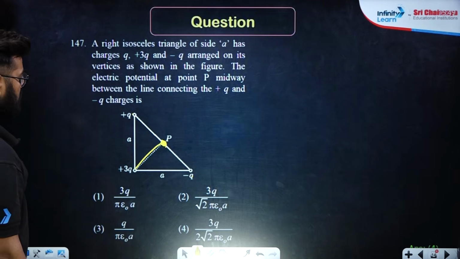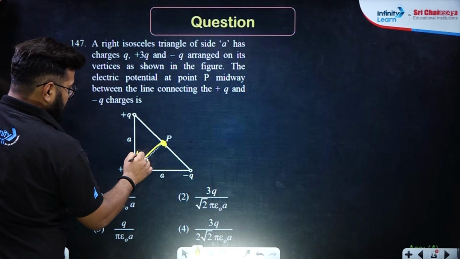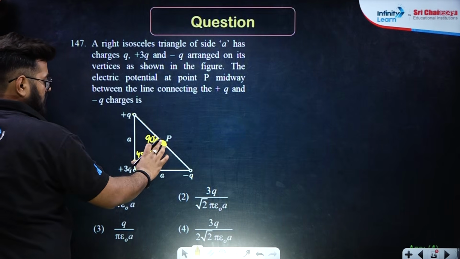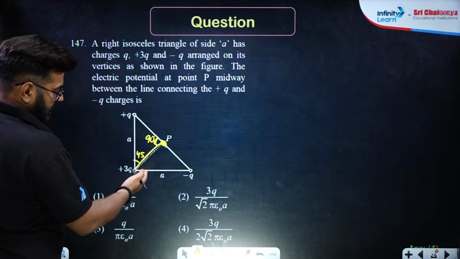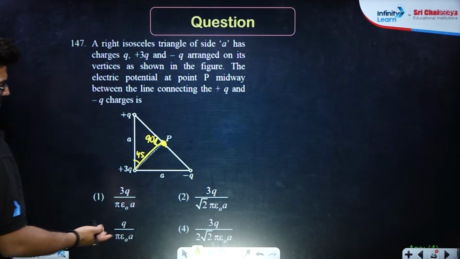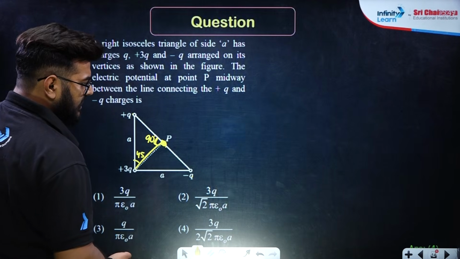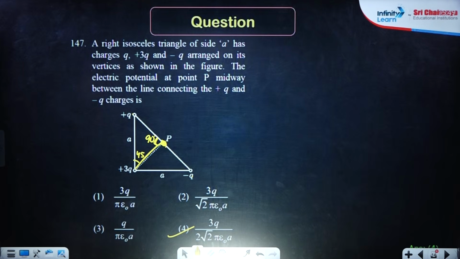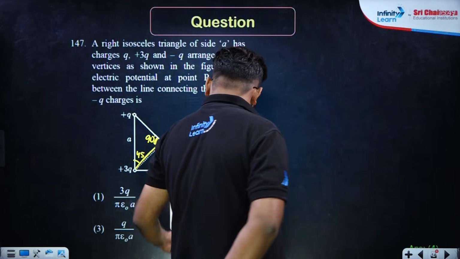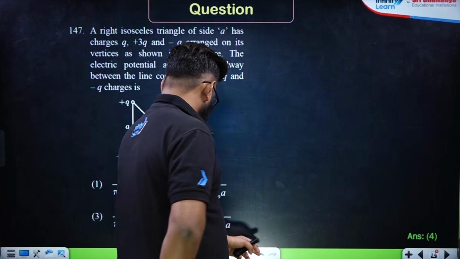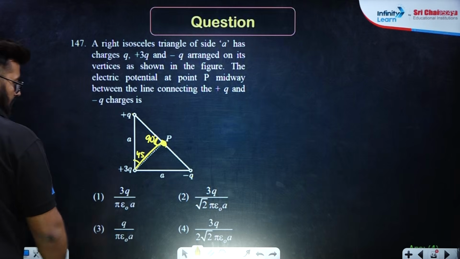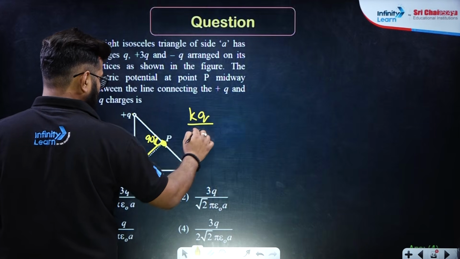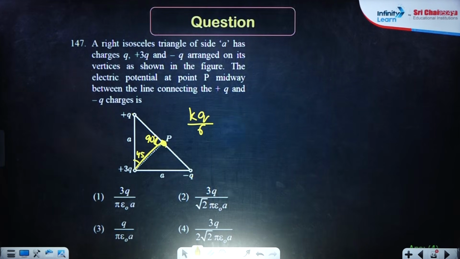Since this is a right angled isosceles triangle, this angle will be 45, this will be 90. So you can very easily find out the hypotenuse and this distance over here, which will be a cos 45. So based on that, k 3q upon cos 45, you can easily find out the value. Option number 4 I think is the right answer over here. Okay, cool. 4 or 2, check it, whatever is the answer. I hope you have understood. Number 4 is written, but please check which of the following is the right answer. It's simple, kq upon the distance r over here. Okay, let's move ahead.